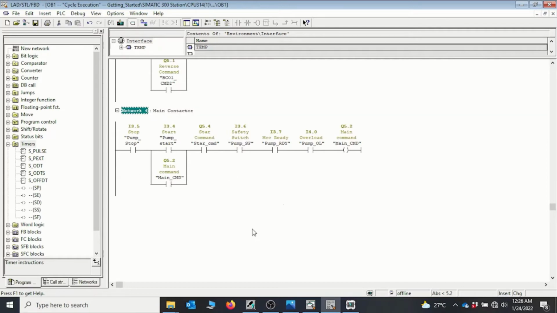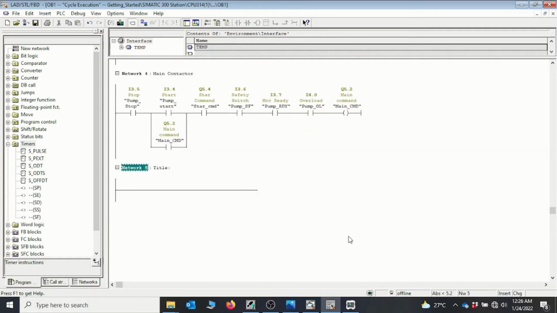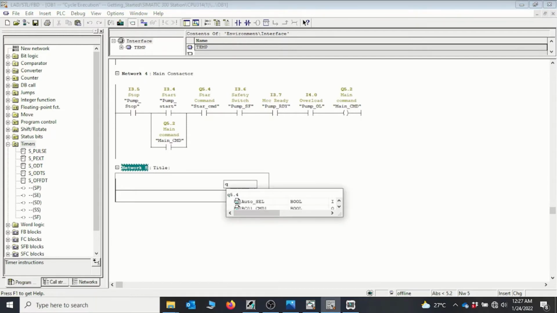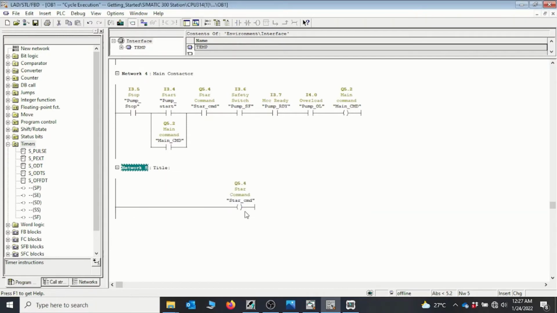contactor. Okay, so we insert a new network, and then we can then analyze our star contactor. So we bring the terminal, and then this is going to be Q4. So that's the star contactor. Okay, so from the star contactor, the timer's normally closed contact has to be able to take the star contactor off whenever the time elapses. So it has to be one of the conditions for the star contactor to come on. This is going to be a timer, but remember we've not added the timer yet, so we can leave the contact active now, and then we look at others that we've already added.